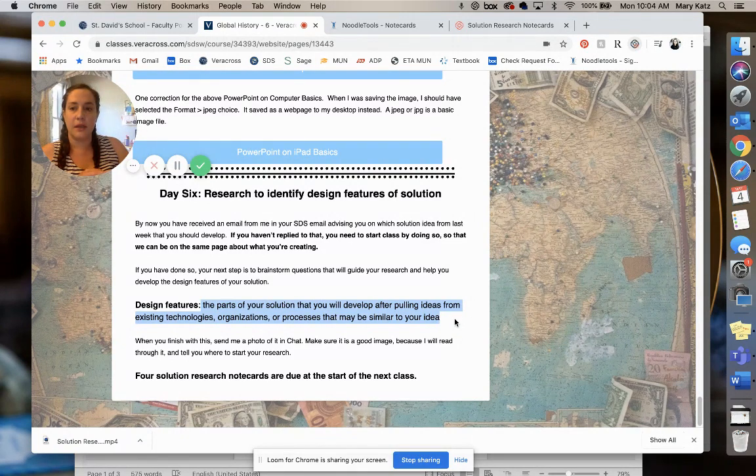In order to get you started on how to research that, you're going to do another brainstorming sheet, okay? You'll get a sheet of paper, title it My Solution, and fill in the solution that we've agreed upon via email. Then you're going to set a timer again for 5 minutes and write a list of questions about what you need to research in order to develop this idea. So here is how to do that.